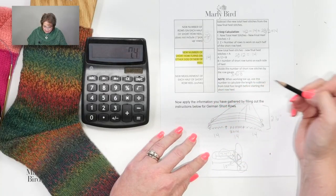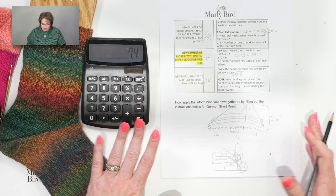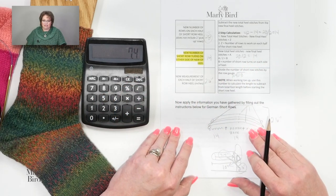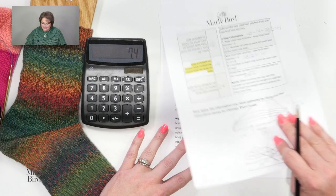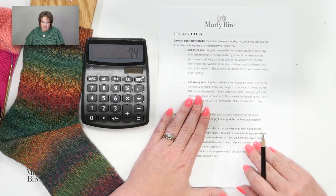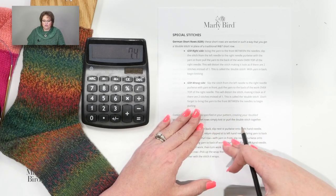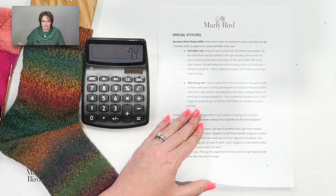So this here, what did we say? It was 2.6 inches. So now we have all the numbers. How do we apply it to the pattern? Well, what I've done is I've taken the pattern that we just went over. So this is the same pattern. I've just eliminated all the numbers that I had filled in there. And this is where you would fill in your own numbers that you just figured out.